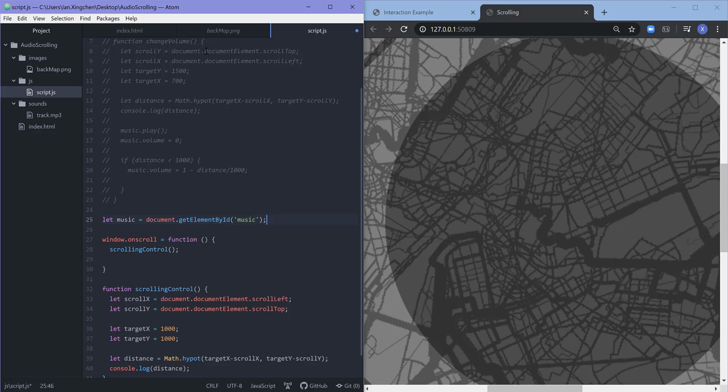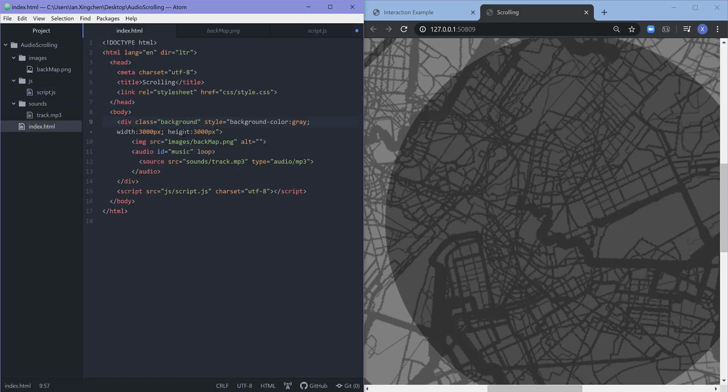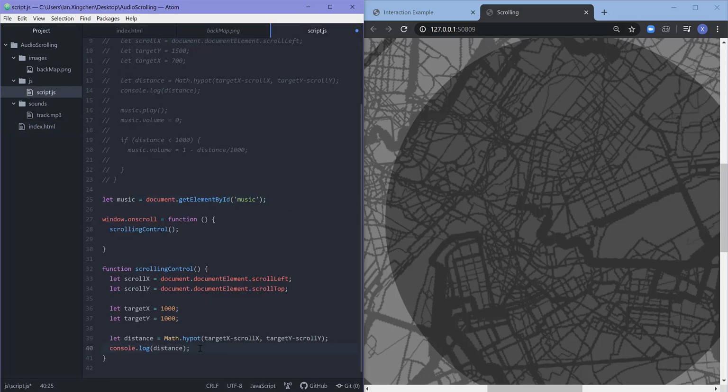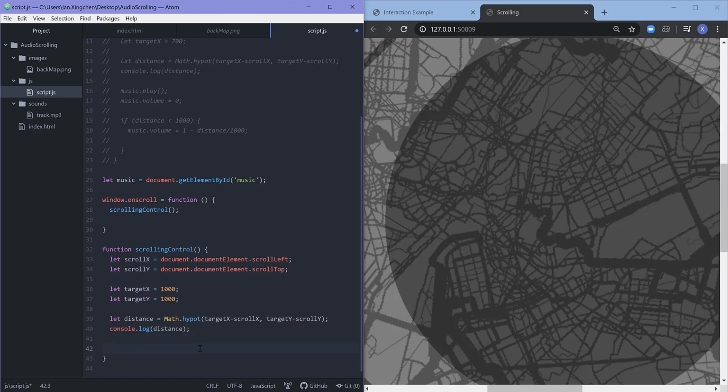Let's go back to our HTML side to check the ID for the audio. Yeah, that's music. And let's play the music after, music.play. Let's save it.